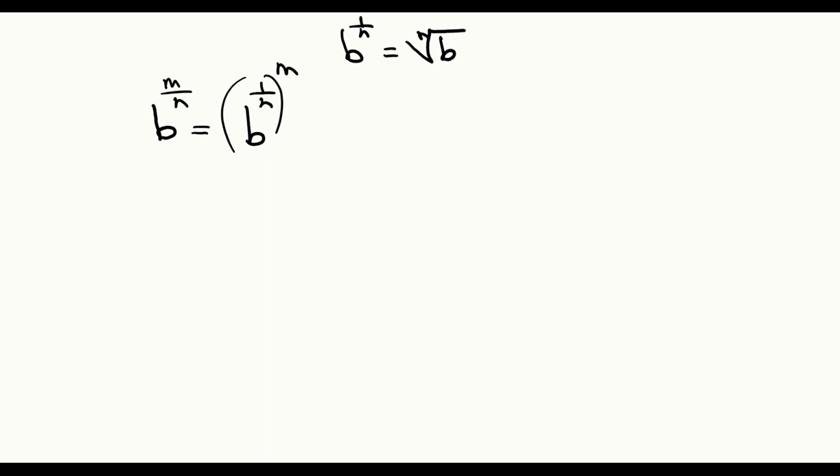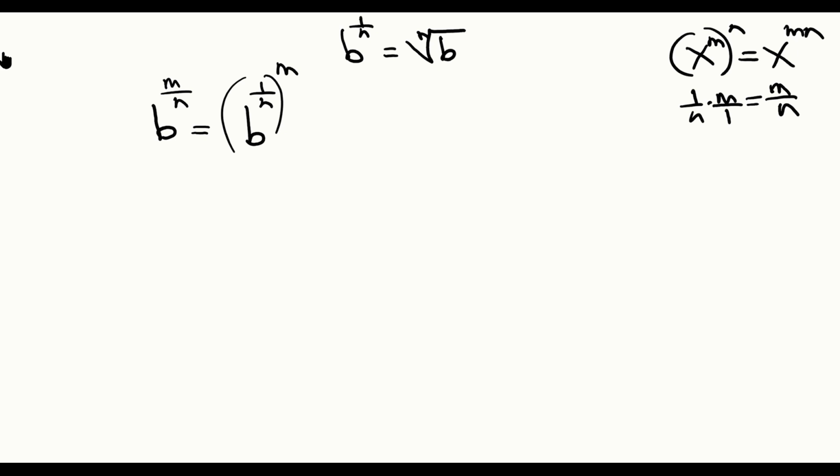Notice that here we used the familiar rule x to the m to the n equals x to the mn, the power rule from exponents. And notice here that 1 over n times m, we can always throw 1 under the m, and that just becomes m over n. So this rule will in fact end up giving us the same expression.